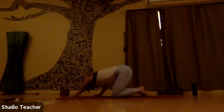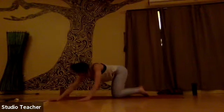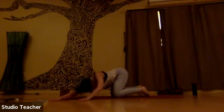Keep using your core to pull up. You don't want to get any droopiness in that low back. Nice and strong. And then walk the hands through center over to the left. Reach through the right fingertips. With an inhale, you find length. Exhale, send it back. Sink the weight over to the low right corner of the mat. Put the forehead rest wherever it's just comfortable.